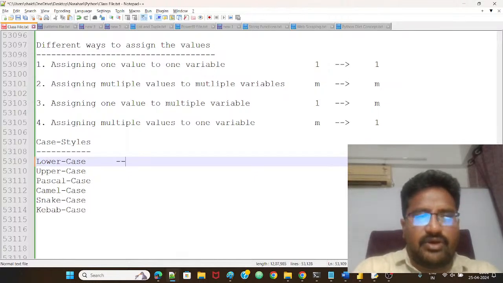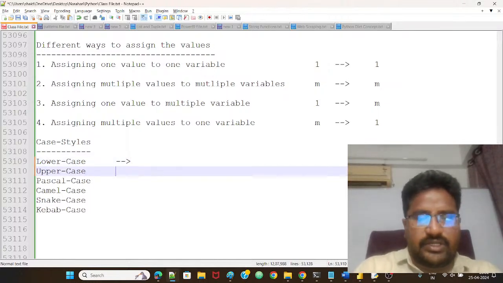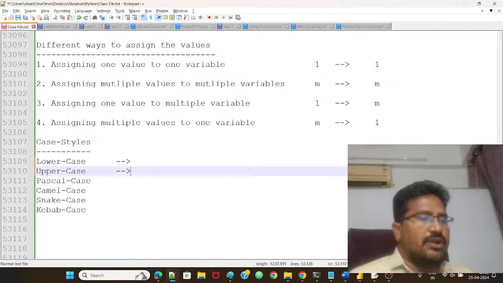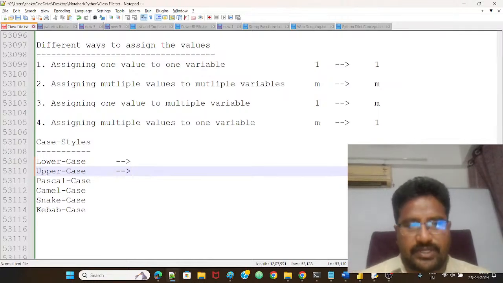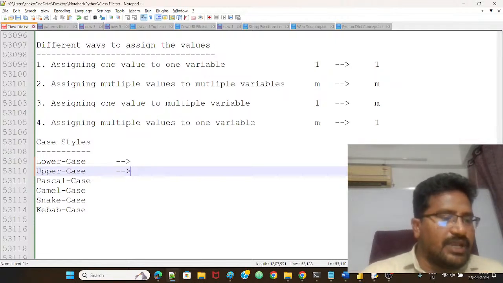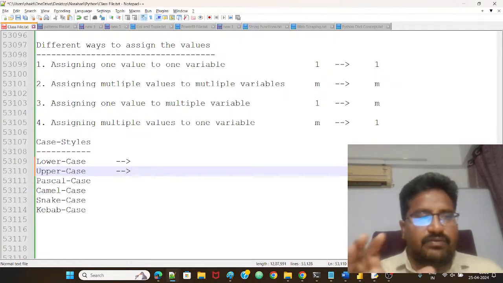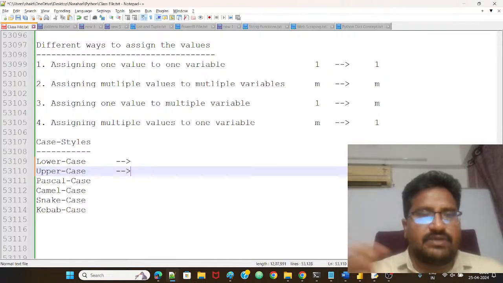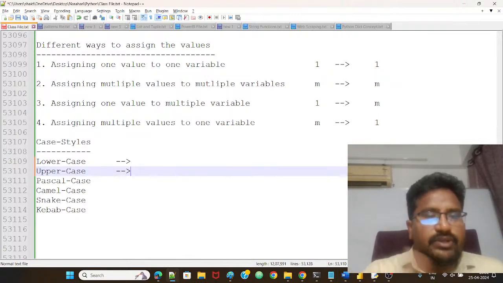Generally, we all know lowercase and uppercase very well. So I'll take one string value, one collection of characters, and show you in all the cases.